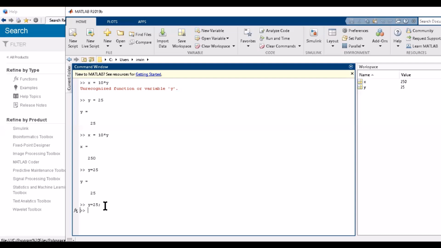Yes, it's important. MATLAB is actually matrix laboratory. It's related to mathematics. If you know basic mathematics, then learning MATLAB is very easy. In MATLAB, we are using different operators and different functions. Sine, cosine, tangent, these are different functions. Logarithm functions. We are using all these functions in MATLAB.